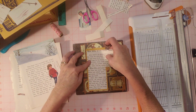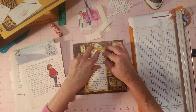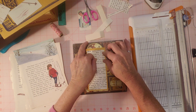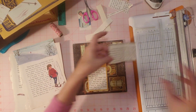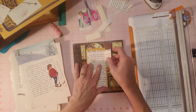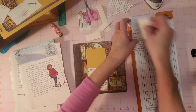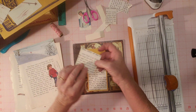So let me get this just right here on the side so it matches the size. Hopefully I can do that. So I'm going to fold this over, try to match that, and cut that piece off. Let me try it one more time. This side is matching and this side is matching. Yes, okay. Better to do it twice than to cut it and then waste your whole paper, right, and your time. All right, yep, I think that's good.